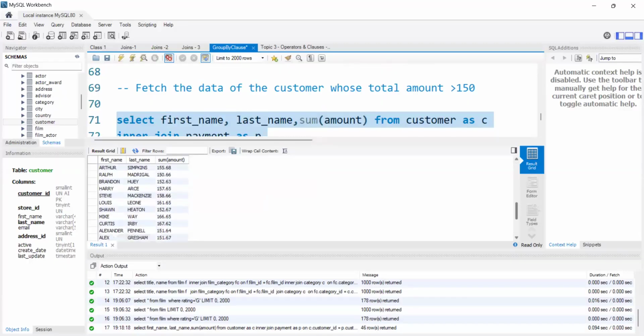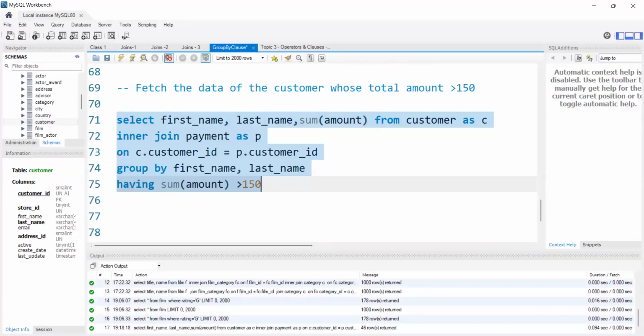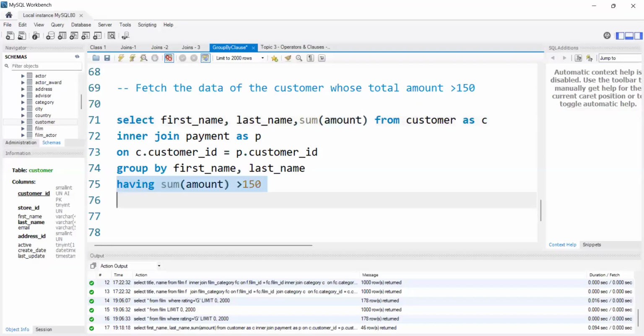This is how we use it. The concept is, whenever we need to filter the data based on aggregate functions, we need to use the having clause. I hope this is clear for you.